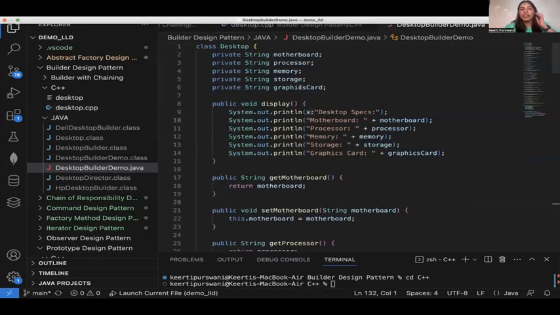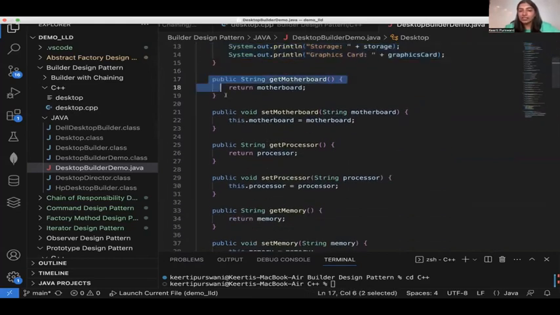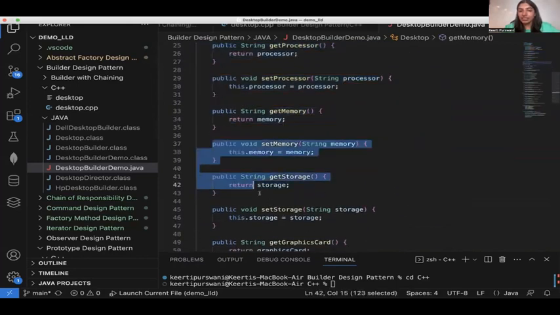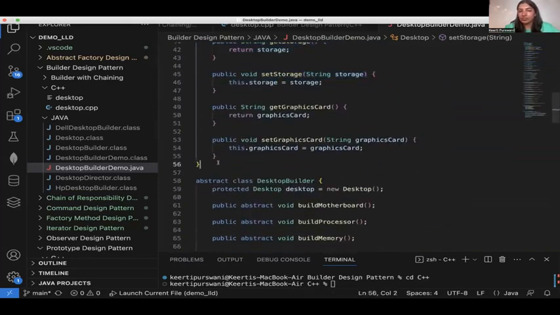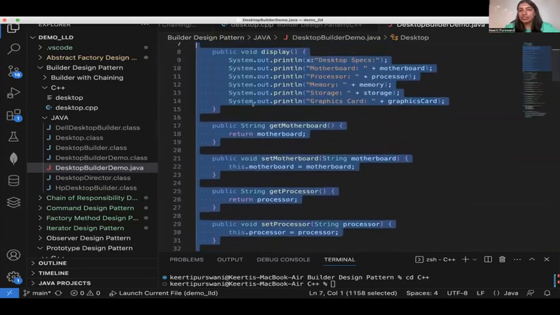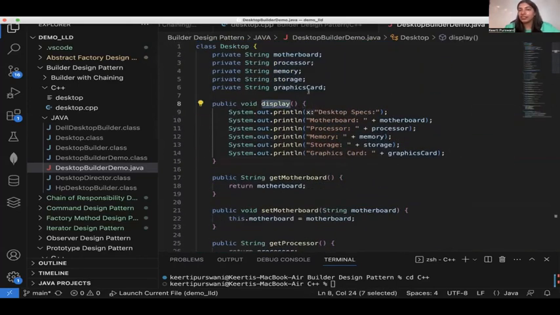Okay. The Java part. So here, see, this is the product. There are some strings. There is display inside this. There's just getters and setters, nothing else. Product is very simple. Nothing I am doing, just something is there, and there are like display and there is getter, setter. That's it. These are different configurations, right?